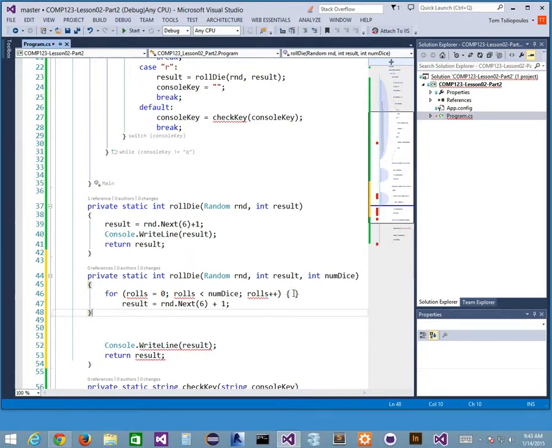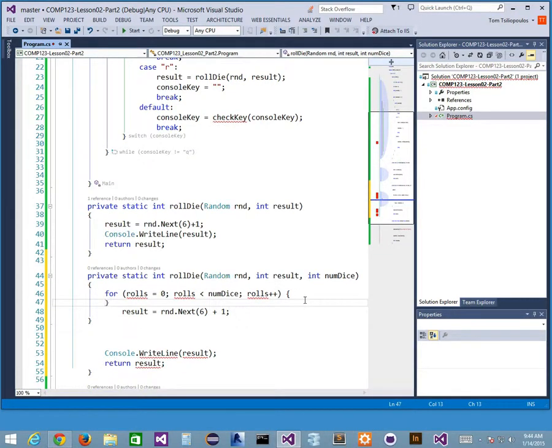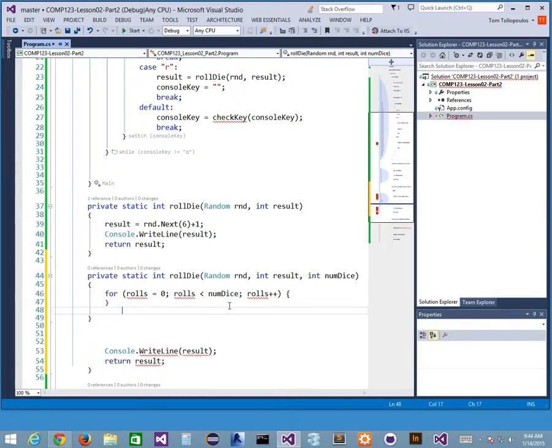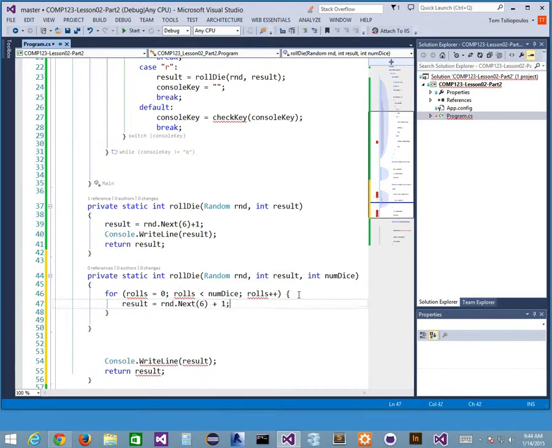So the number of rolls, okay, hold on a second. I've got my code block, and it's giving me an issue with rolls. The name rolls does not exist in the current context. What do I need to do there to make rolls exist? I have to actually declare it as an integer.